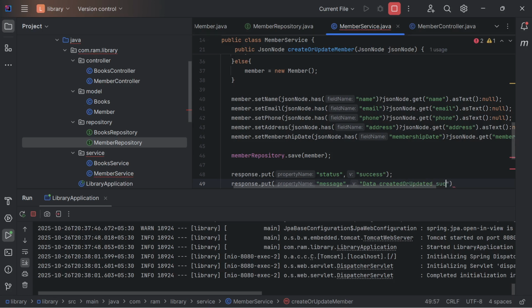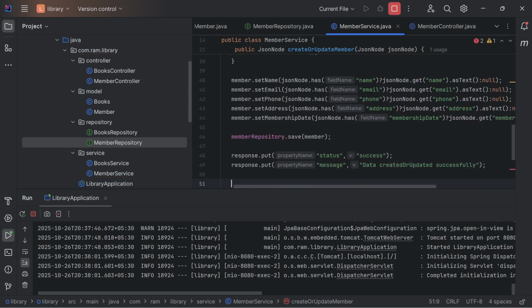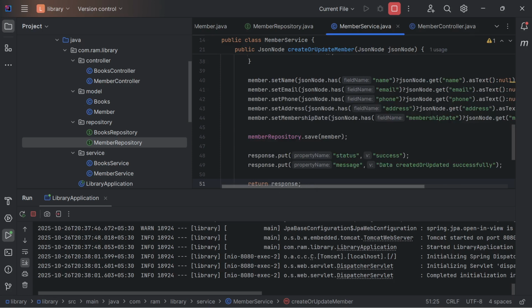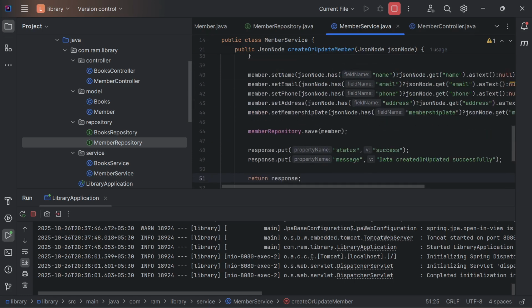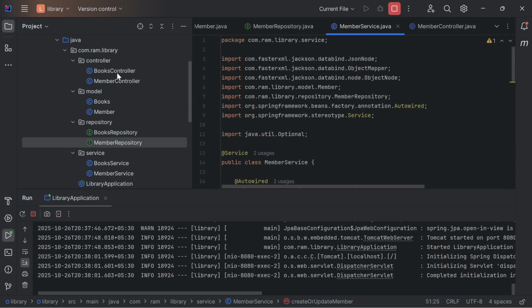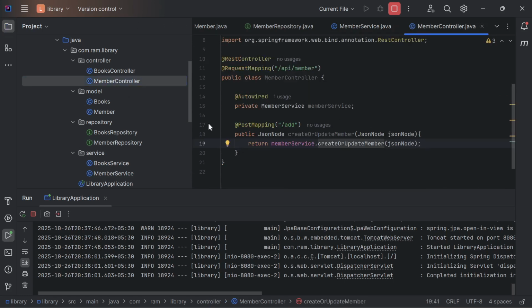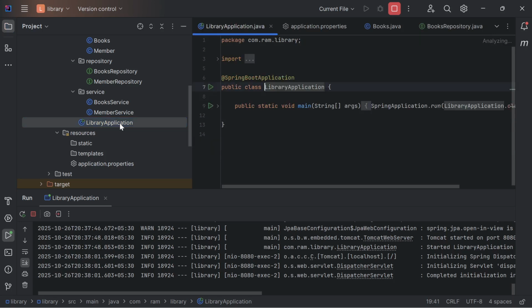Successfully, and return the response. This is create or update.